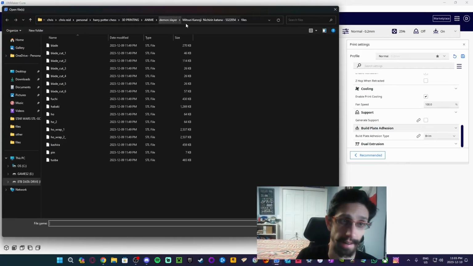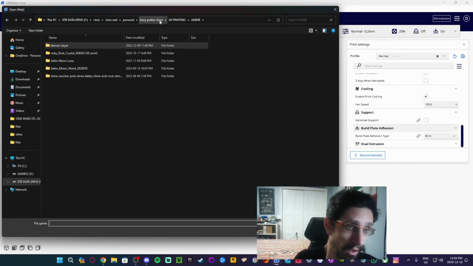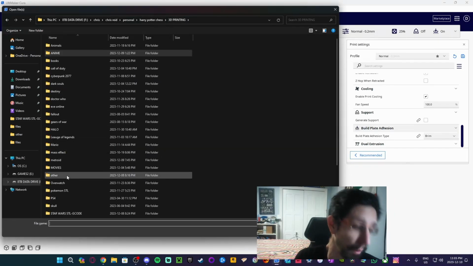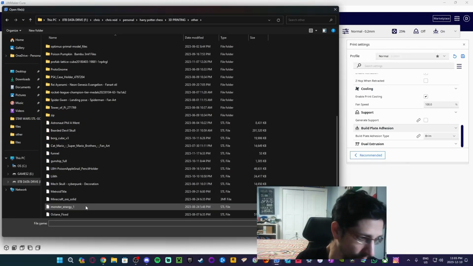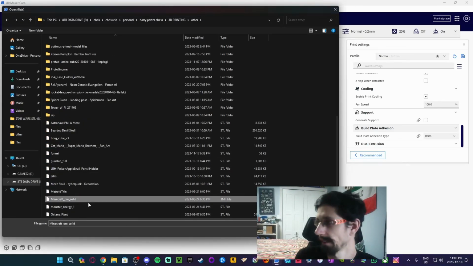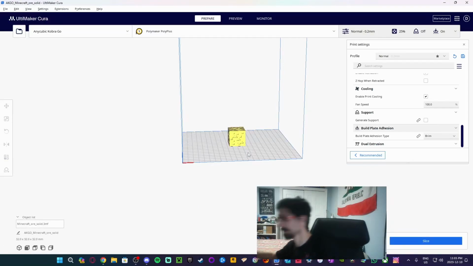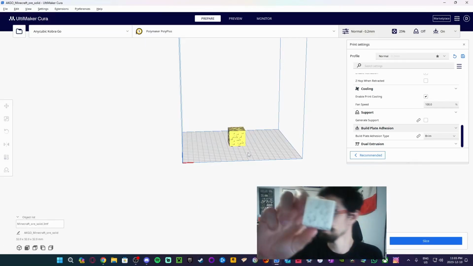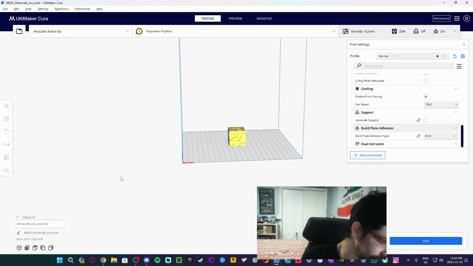So you can see here I have the Mitsuri katana from Demon Slayer, which part of it I will be printing at some point, but that's not the one that I'm hoping to print. This is just my other stuff where I keep ones that I don't know where they exactly go, or should go, shall we say. So here it is, the Minecraft Ore Solid, which is the exact same as this little white one here. It is only 32 mil tall.